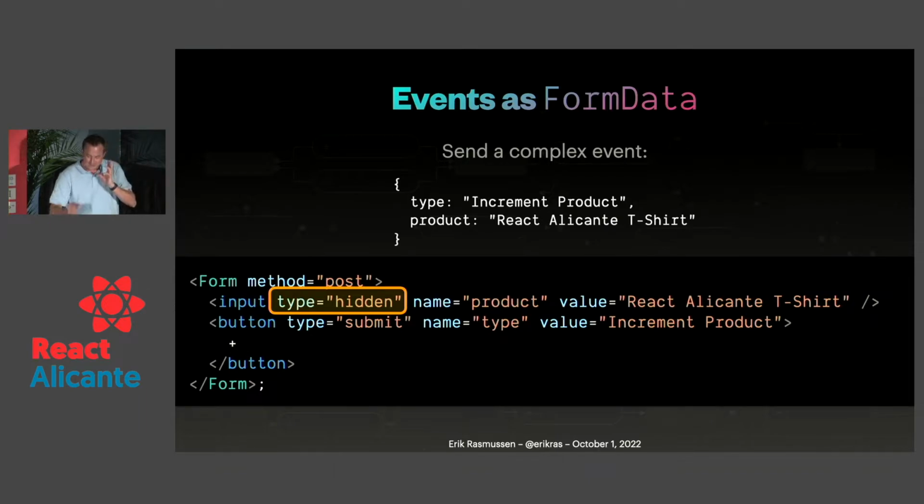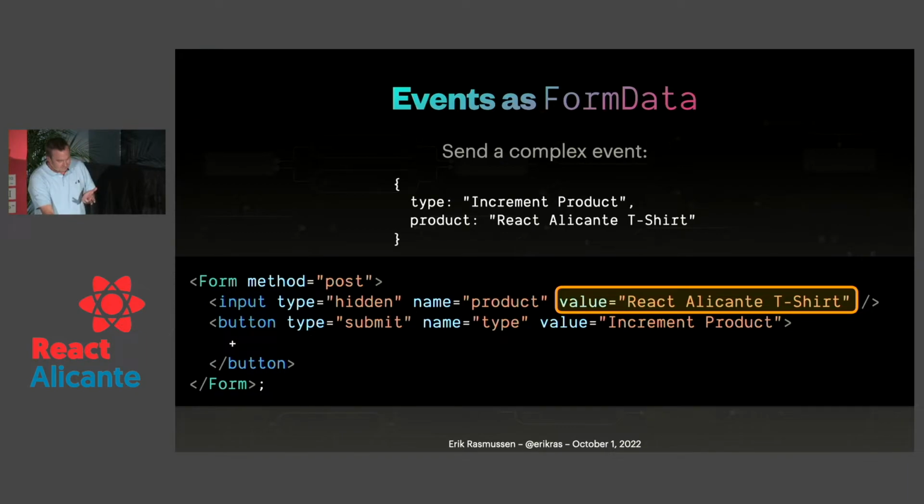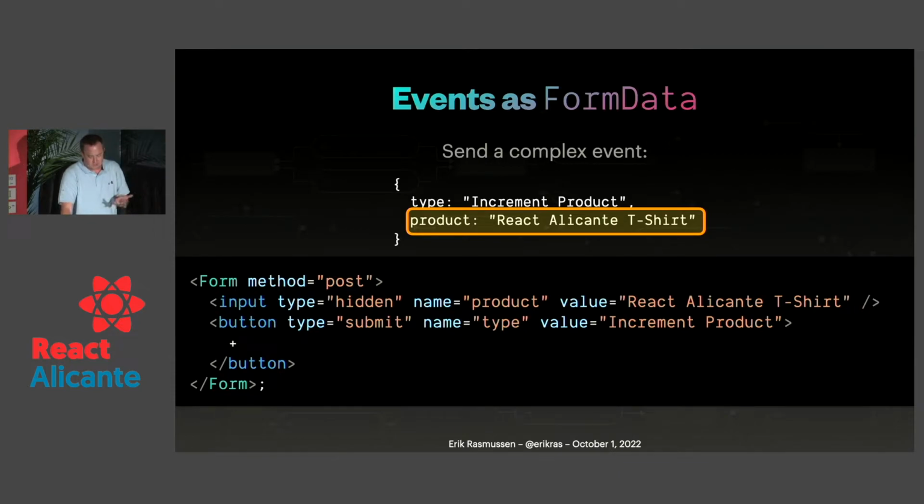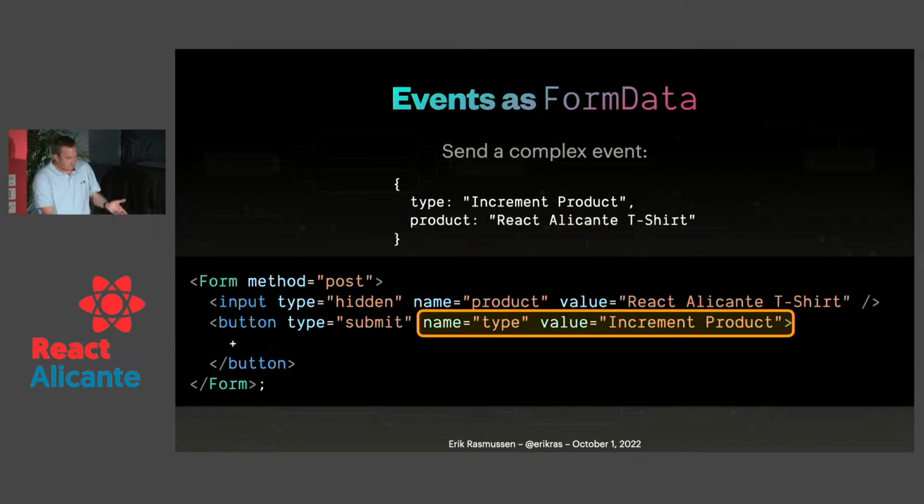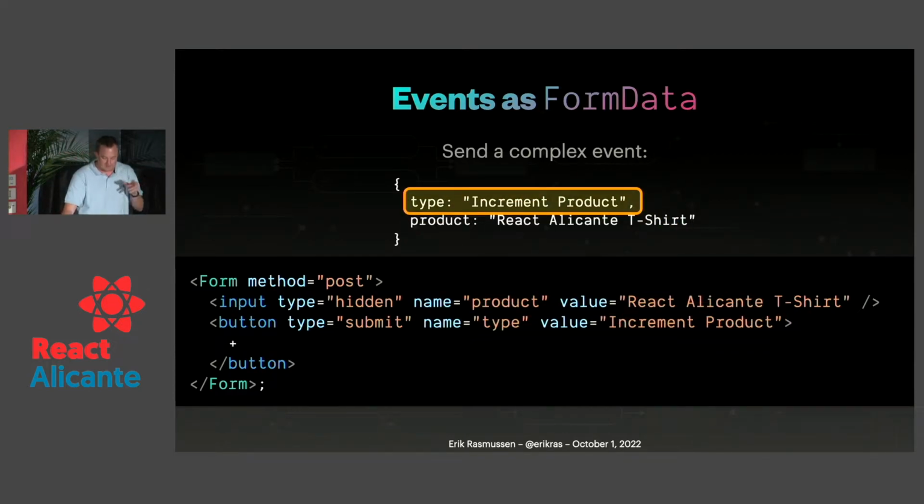Back in the old days, you had a list of records that you wanted to edit, and you clicked edit. You showed the form for editing the thing, and then when you submitted the form, the backend had to know which record you're editing. So typically, you would put the primary key of that record into a hidden input, because you don't want the user to be editing that, but you want it to be in the payload that gets sent back. So we just give a name and a value pair. And when we deserialize our form data on the backend, that is just going to appear in our JSON. And same thing with the submit. We're just going to send our type, and that's going to be the type of the event that we're sending.